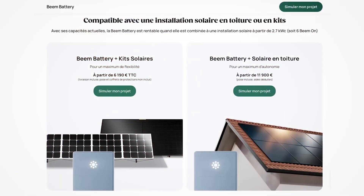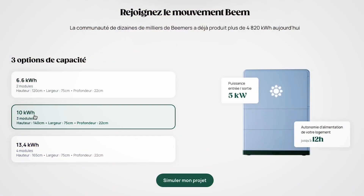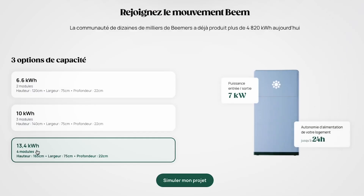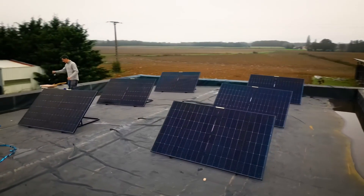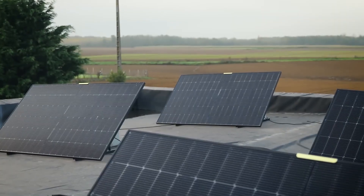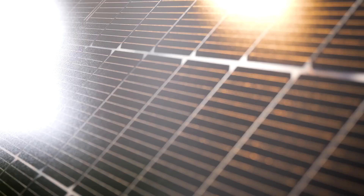On the BIM site, you can buy different kits with batteries plus BIM panels, but you can also buy the battery alone depending on the power you want. The price obviously changes, and you can very well buy panels from other brands — cheaper ones if you want. I stayed in the BIM ecosystem as it was simpler, but I understand that for some of you, using other panels will help save money.